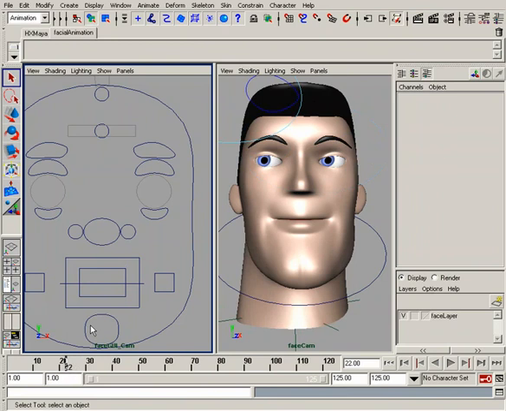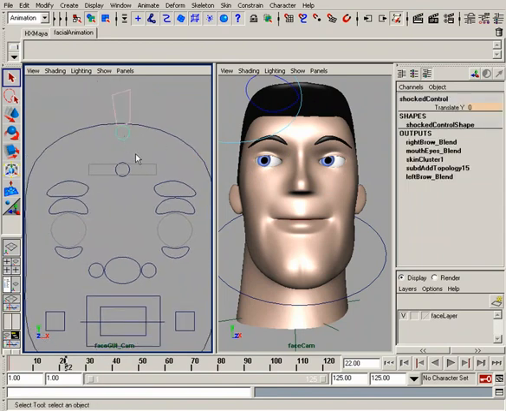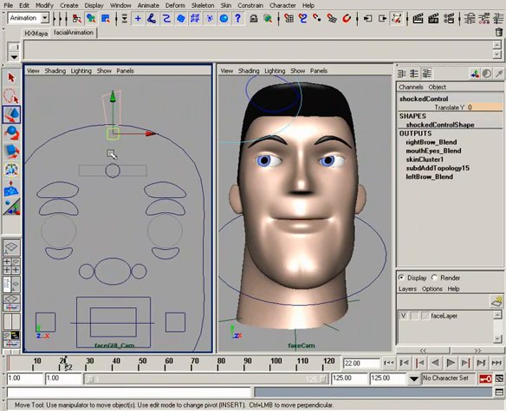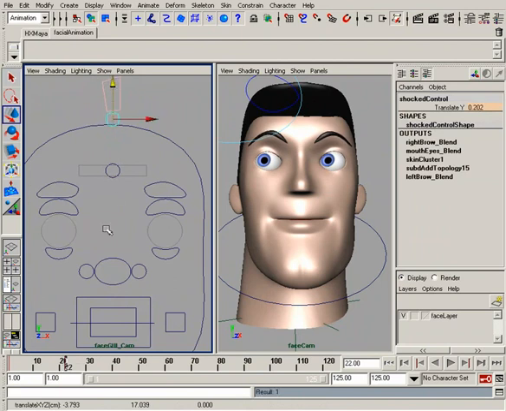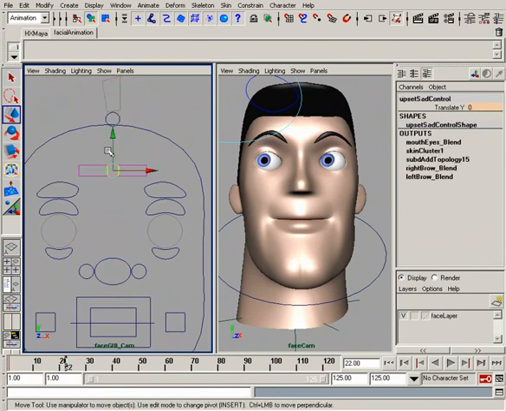So let's start posing out our extreme poses. Remember, we'll start with our scared pose. So we'll select the shot control. We can start from there, and we'll raise that up slightly. About there is fine. And we'll also raise up our upset sad control. Raise that up to, let's see. Yeah, about there is fine.